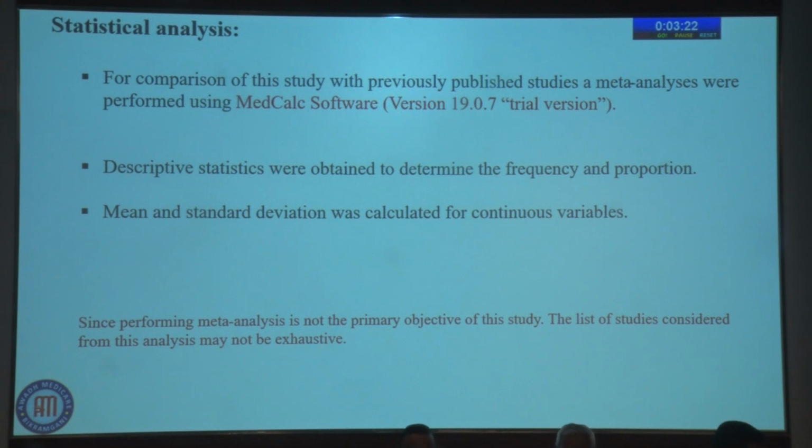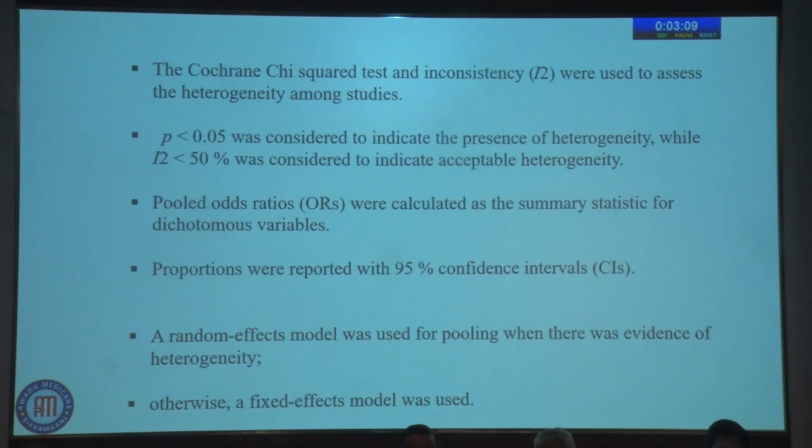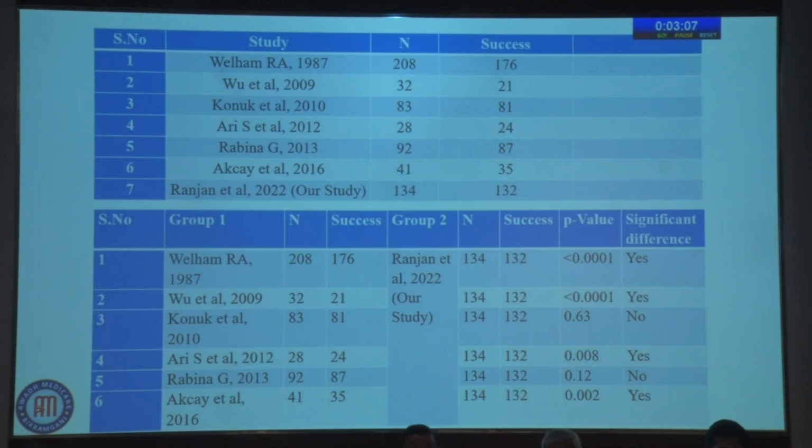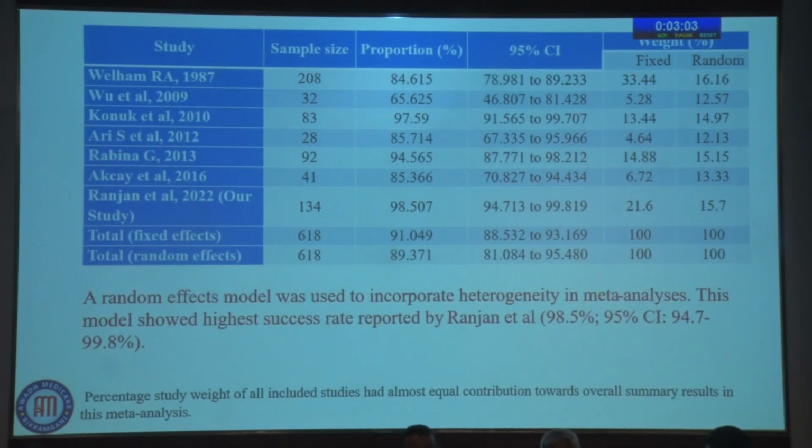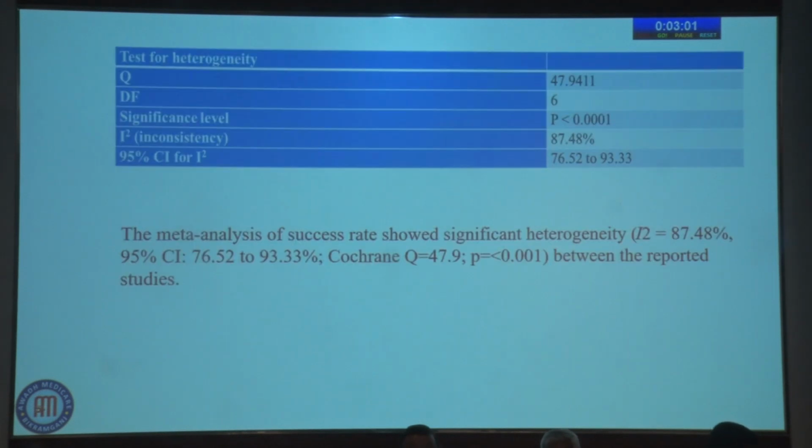For comparison of this study with previously published studies, a meta-analysis was performed using MedCalc software. Since performing a meta-analysis is not the primary objective of this study, I'm skipping the statistical data. And this is the tabular representation of the comparison of my study with other studies. And one thing I want to highlight, the p-value for this study is less than 0.001, that is significant.